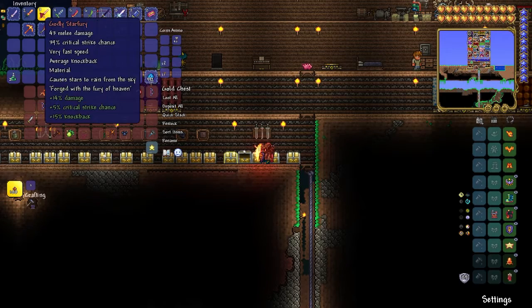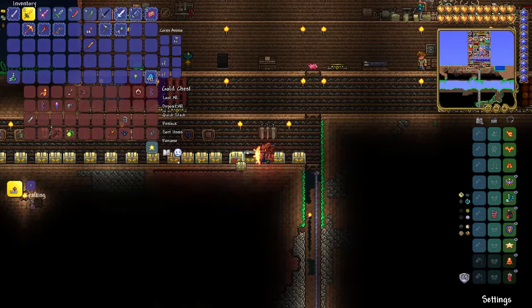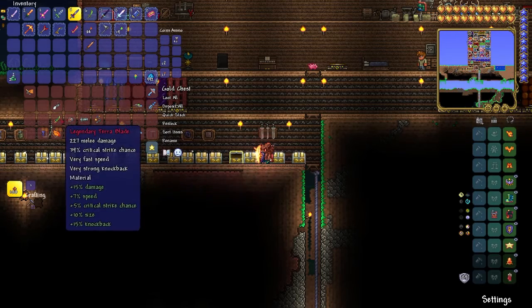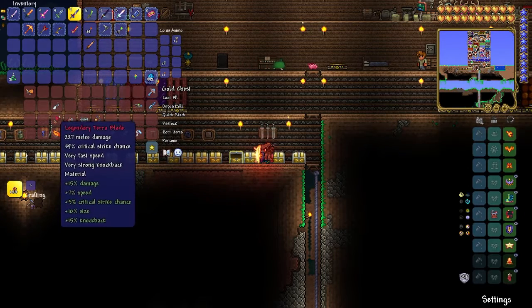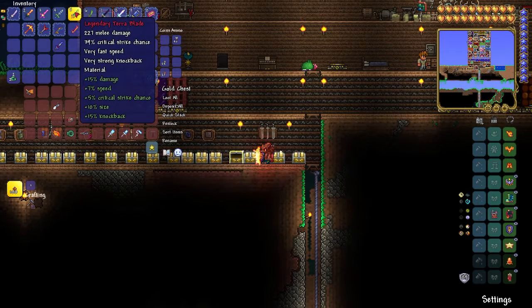Then you want the Horseman's Blade. That's from the Pumpkin Moon. You want the Enchanted Sword, which is basically the sword in the stone you can find on the ground. A rare chance there'll be the enchanted one. Then the Terra Blade. So you want the Muramasa, the Crimson or Corruption sword, depending on which is in your world. Muramasa, which you find in a dungeon chest. See if I can remember everything.